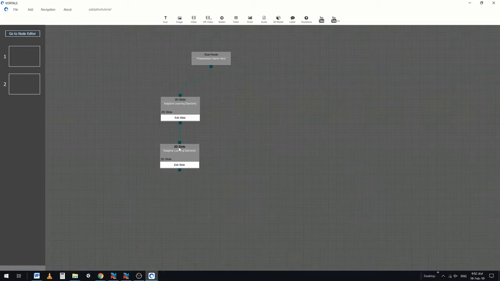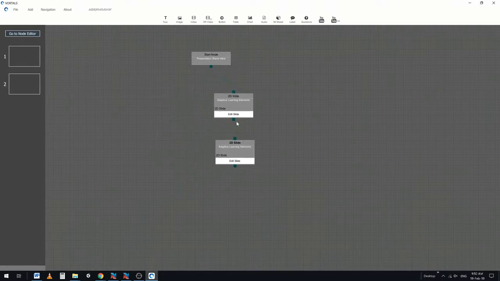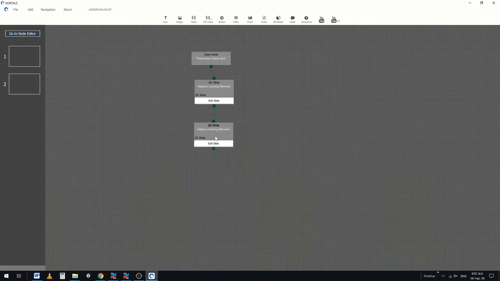Now, if I've decided that no, actually I've got this all wrong and I want this bottom node to be the first slide in the presentation, I can disconnect all these nodes. And the way to do that is to click on one of these green nodes and drag it off the box and then let go, and you'll see the line disappears. So these are now disconnected. So I can rearrange this and I can drag and click and drag again. And now the slide that was the first slide is now the second slide, and the slide that was the second slide is now the first slide in the presentation. And so you can use this node system to control the flow of a presentation.